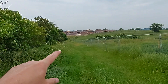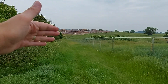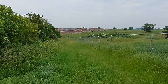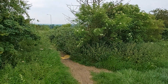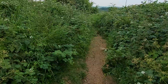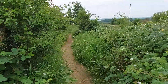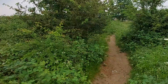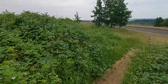Here's the footpath that takes you — well, it should just go through a lovely field, but now it goes at the side of the building site. It leads you to Harpole Larkhall Lane, or you can go this way, which takes you to the road to nowhere, as they've dug it.